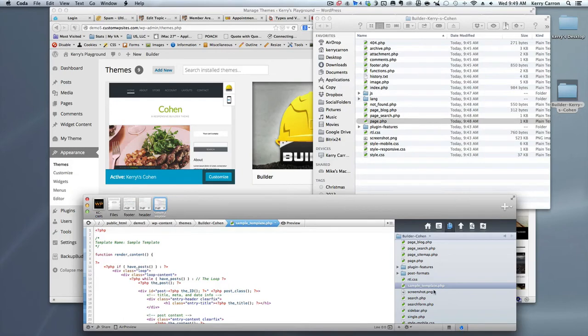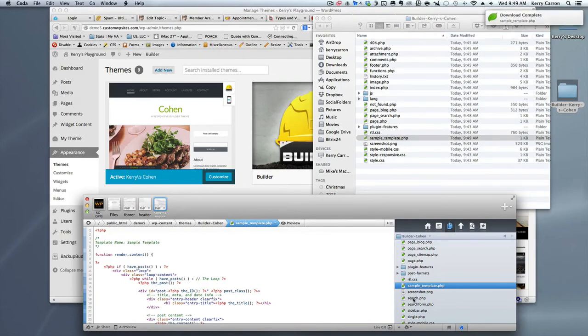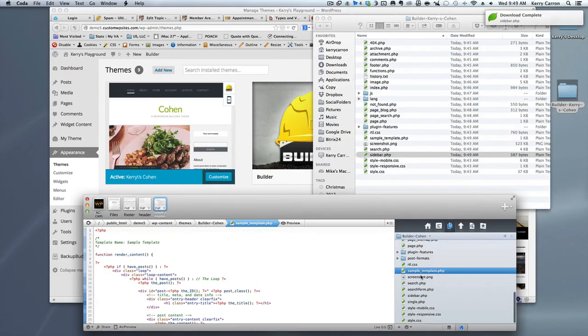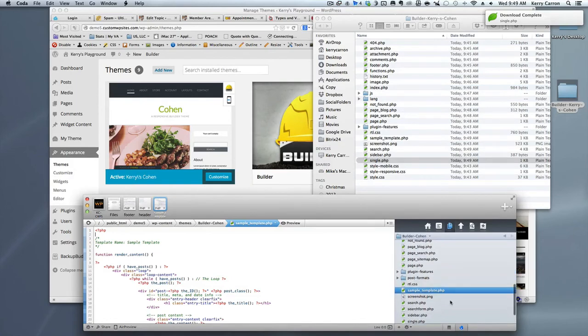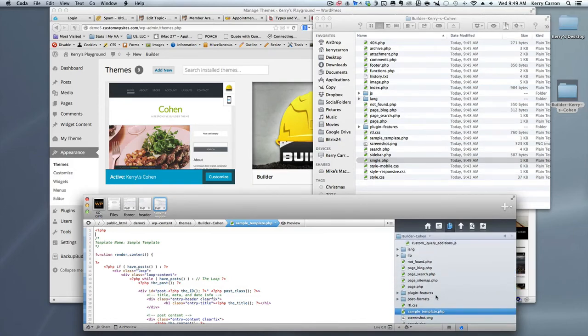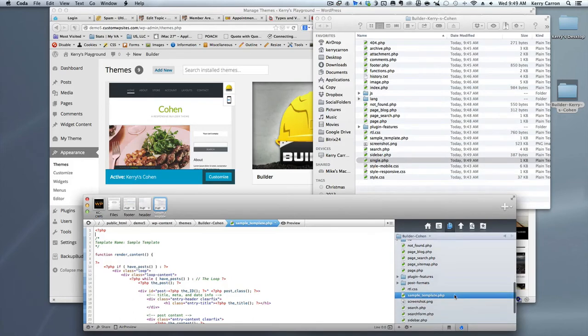I bet this is a, we'll use it. We'll grab it just in case. Search. Sidebar. Single. A lot of these are very common to the ones that need to be duplicated, like search form. Search, in this particular theme, is already styled separately.